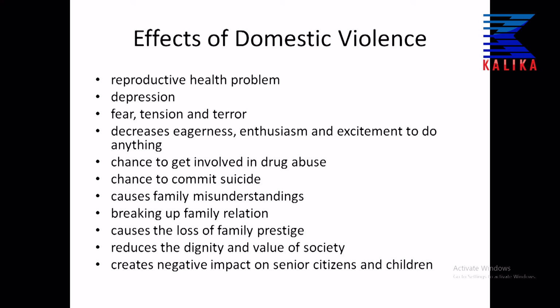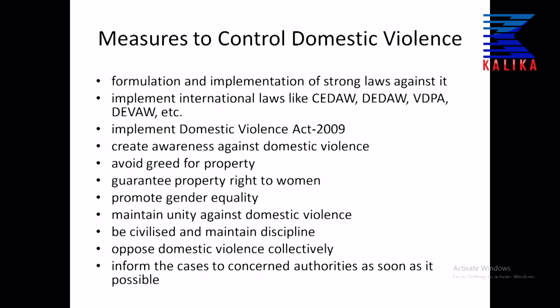It creates negative impact on senior citizens and children. When children will see this, when they grow in such situation, definitely there will be some psychological problem in their rearing. Now let's see the measures to control domestic violence. Does it have any measure? Can we control domestic violence? If yes, what are the measures? How can we control them? Here comes some points before you.